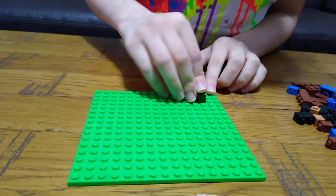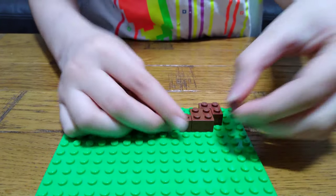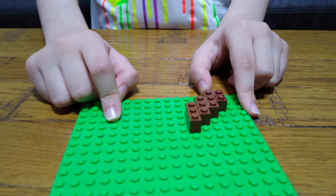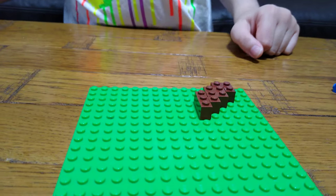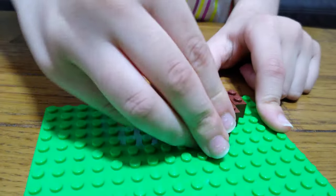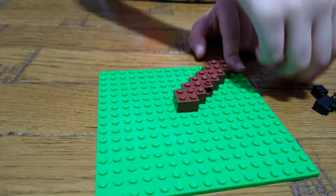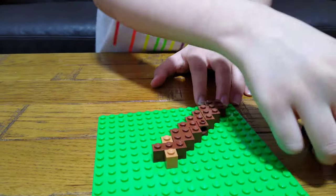First, move them to the side. I'm just putting this here. These two here, like that. And then this here, and like that. And then we put, so you actually put it this way, and then this here, like that. And then next we put this onto here.